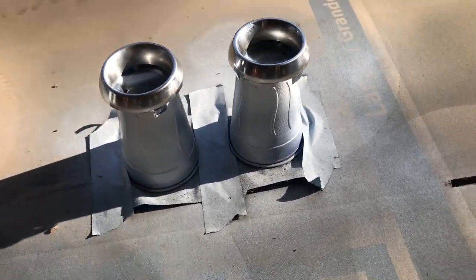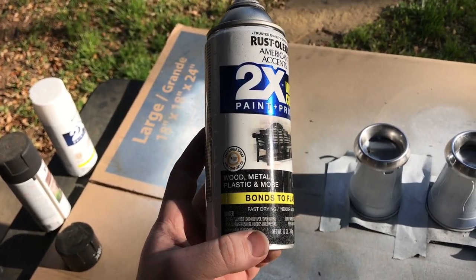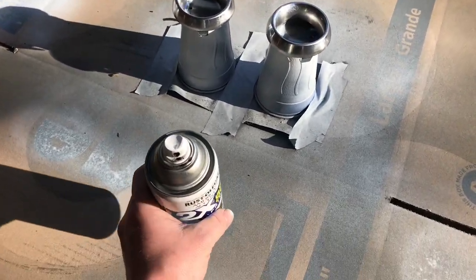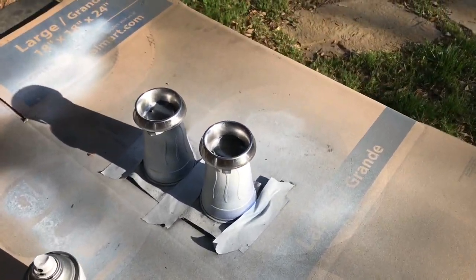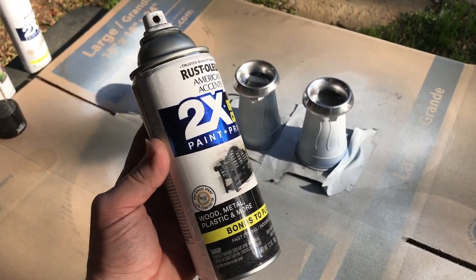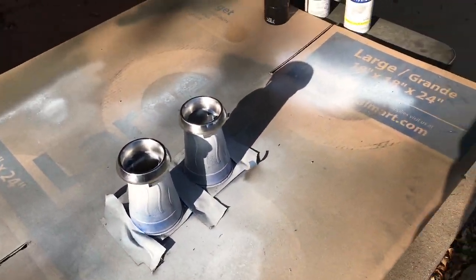So as you can tell, I got a little makeshift paint area out here. I just painted some stuff white earlier. Personally, I love Rust-Oleum. It really does bond to wood, metal, plastic. Personal preference, you may bash it, say what you'd like. I've been using Rust-Oleum for a long time painting things, and we will see the longevity of this. I will do a follow-up, see how well it holds up, and y'all can bash me or whatever you want. But first thing I'm gonna do is probably two or three light coats, and then one good wet coat to give it a solid, smooth finish. And I will show you guys how it looks when it's done.